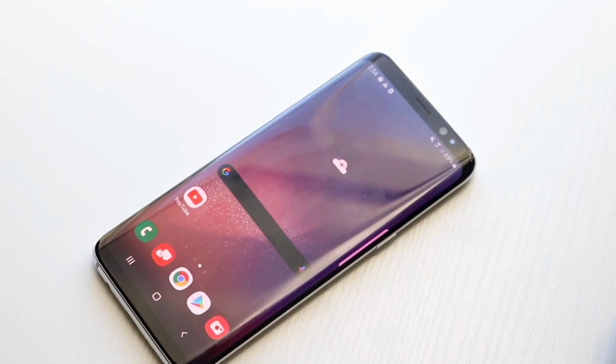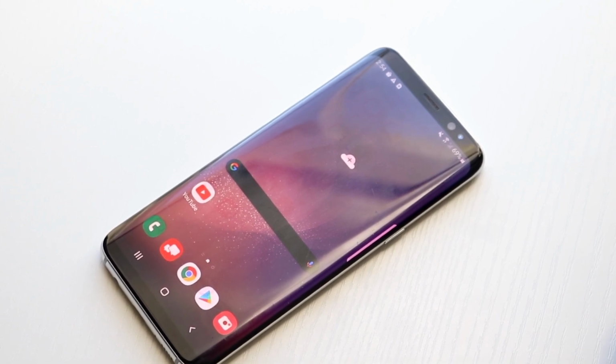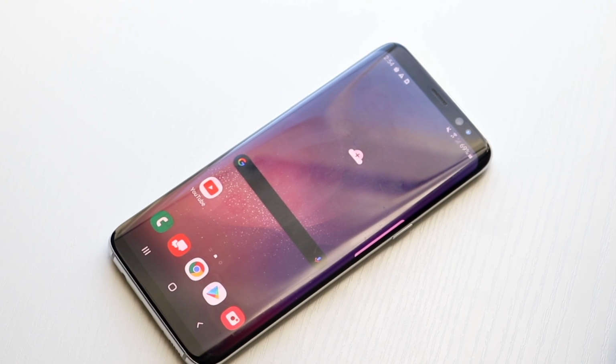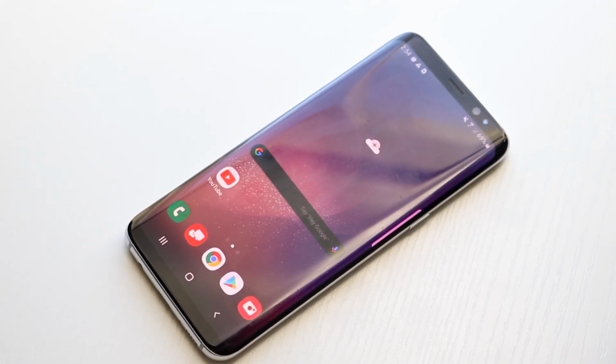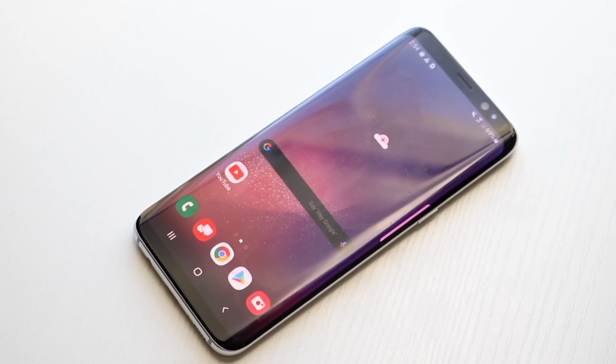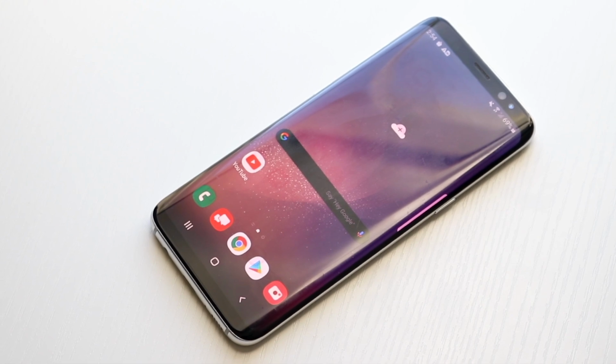Now, I don't think it's necessarily completely 100% worth it as of right now, but when you look at this device and when you feel it in the hand, Samsung really outdid themselves. And when I feel my Galaxy S8 and when I feel my Galaxy S21, there are a lot of ways where my Galaxy S8 is a more superior phone, which we'll get into in this video.